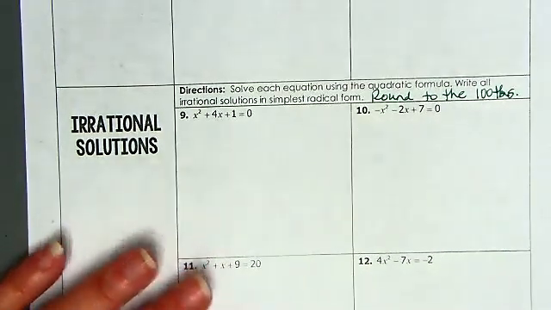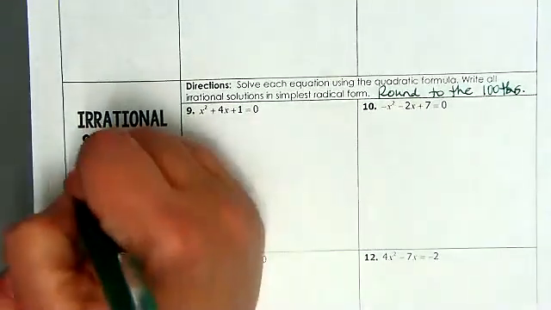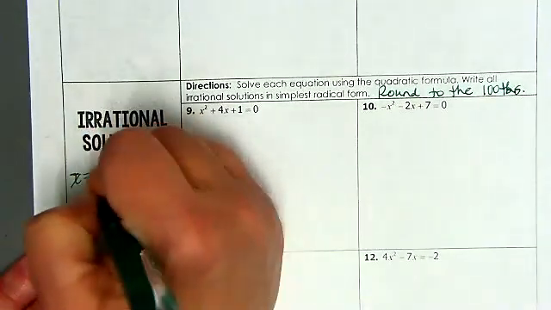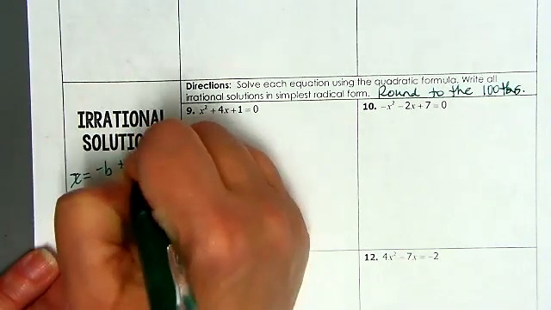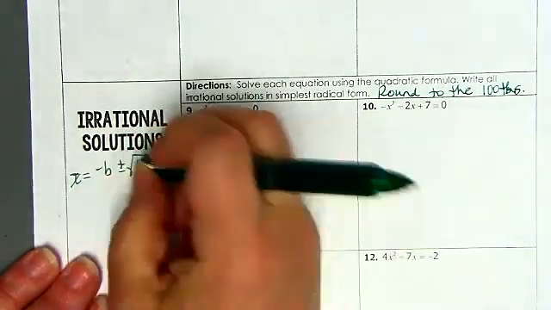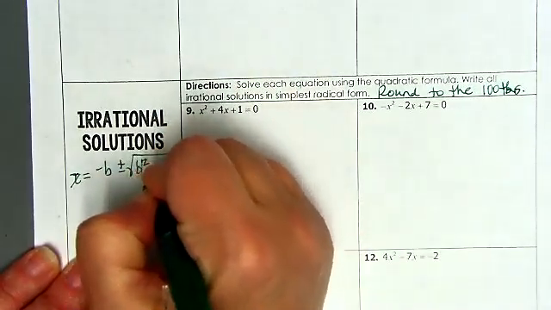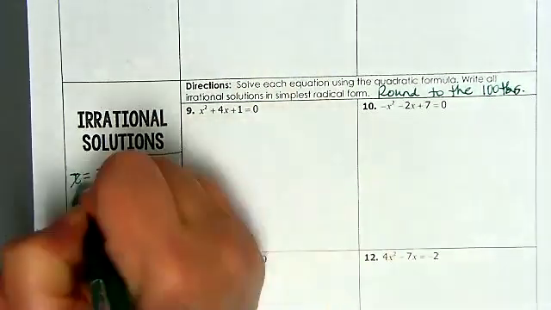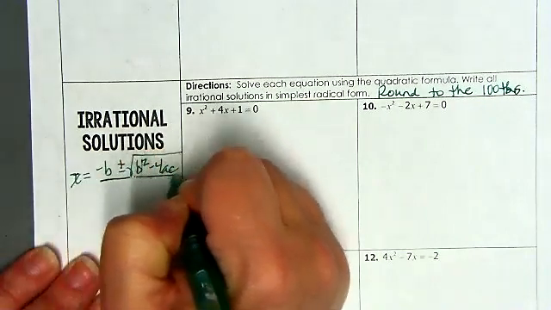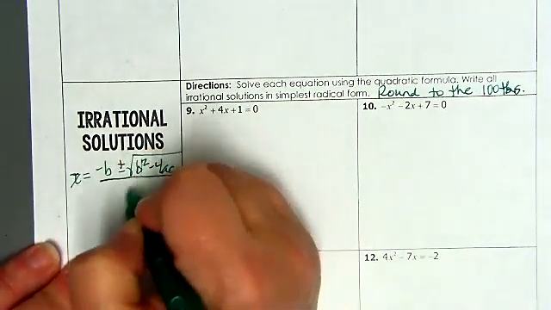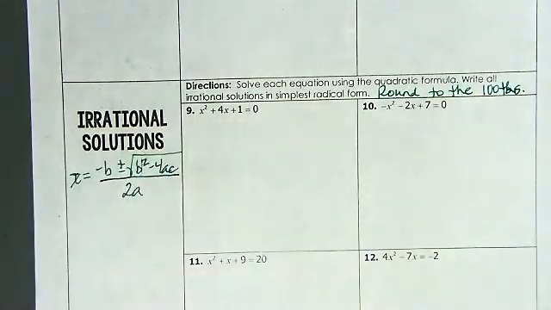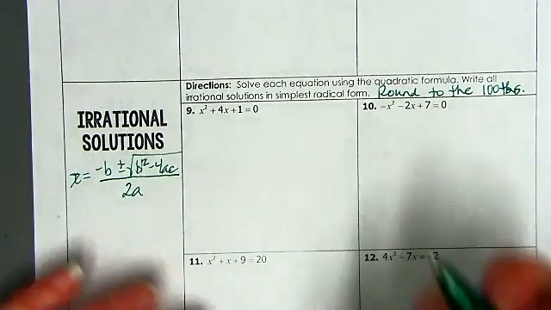Okay, so now we just remember the formula. x equals negative b plus or minus the square root of b squared minus 4ac, all over 2a. If you want to, you can Google the YouTube video of how to sing this formula, because you used to have to memorize it. That's not me singing it, it's just knowing it.